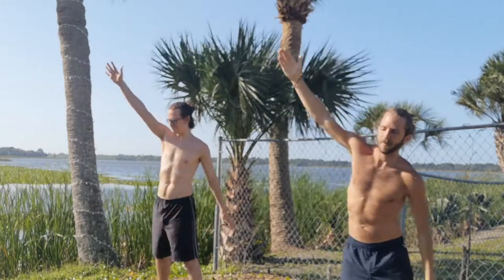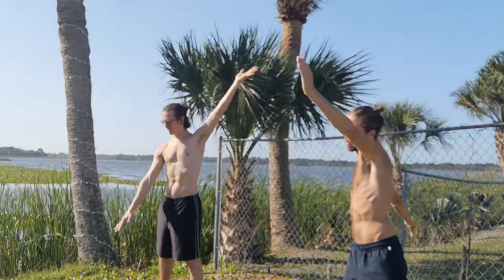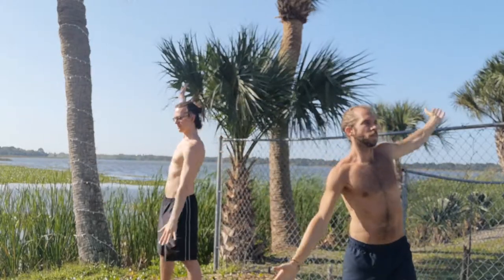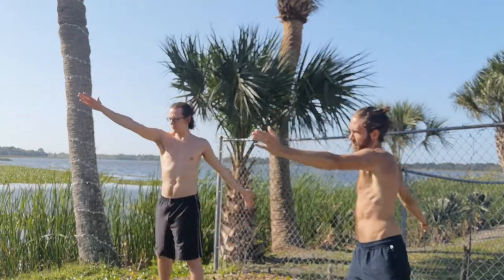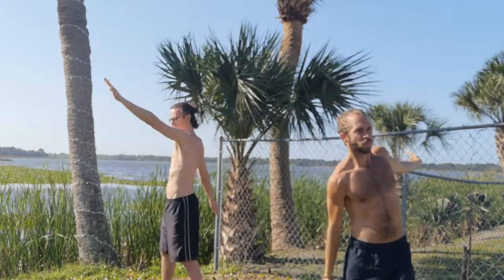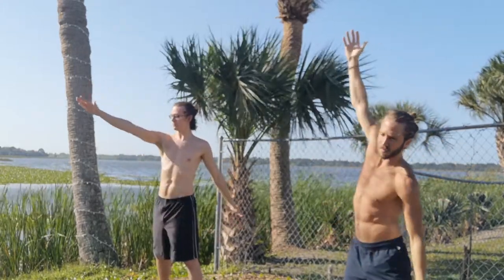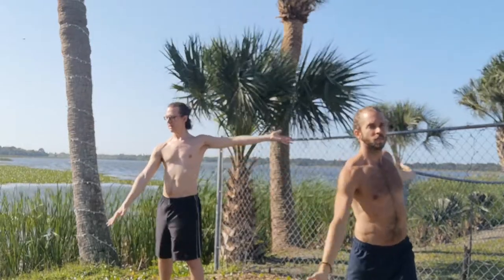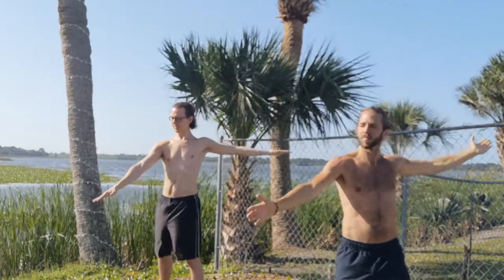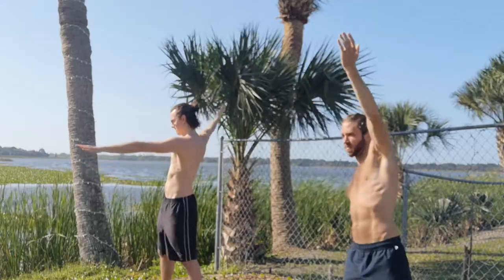Deep breath, staying present, staying with it. You're doing great. Move and breathe. Lock your gaze on a point in the distance. Really cultivate that warrior mindset. Strengthening the body, strengthening the mind. We do mobility to move through discomfort so that we don't have to live with that discomfort. We're releasing stored tension and pain from our fascia, breaking down scar tissue, helping to recover in the most optimal fashion.